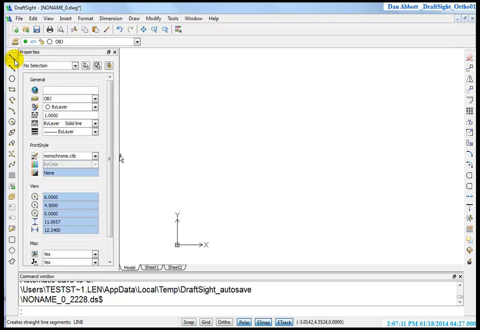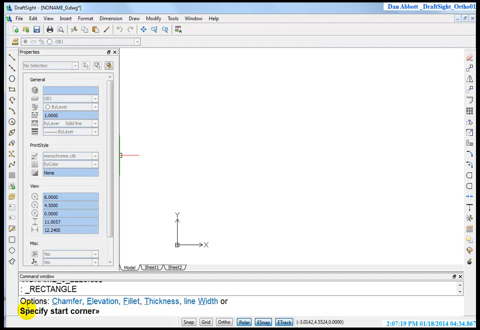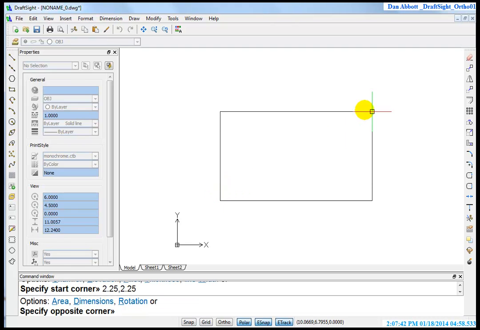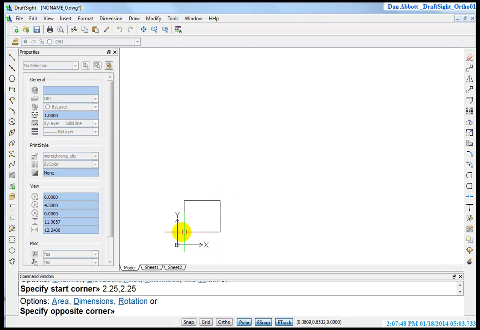So if I go over here and pick a line, or let's start with a rectangle in this case, I pick the rectangle command and look down in the options to see what I need to do next. I have some things I could change, but I'm not going to do that. By the way, don't mistake thickness for line weight. It has nothing to do with line weight. You can put a width in here, but we're not going to do that either. Specify start corner. I can select any random point on the screen, or I can type in a coordinate, 2.25,2.25 for instance. We'll start my rectangle 2.25 units over and 2.25 units up from 0,0.